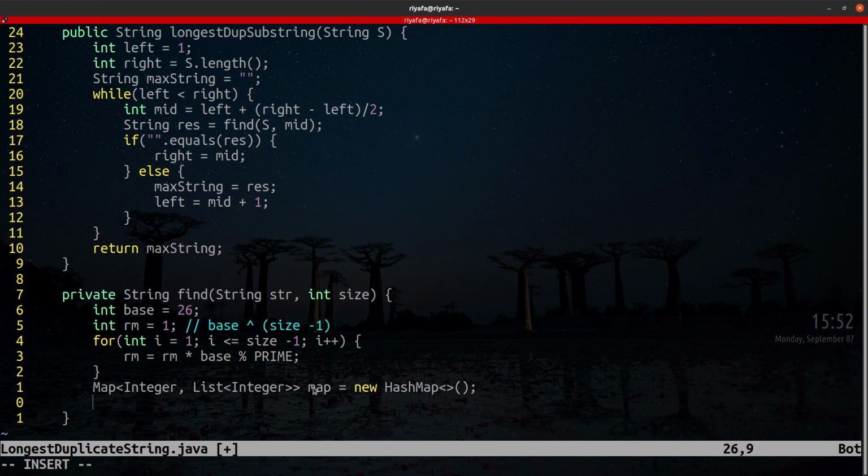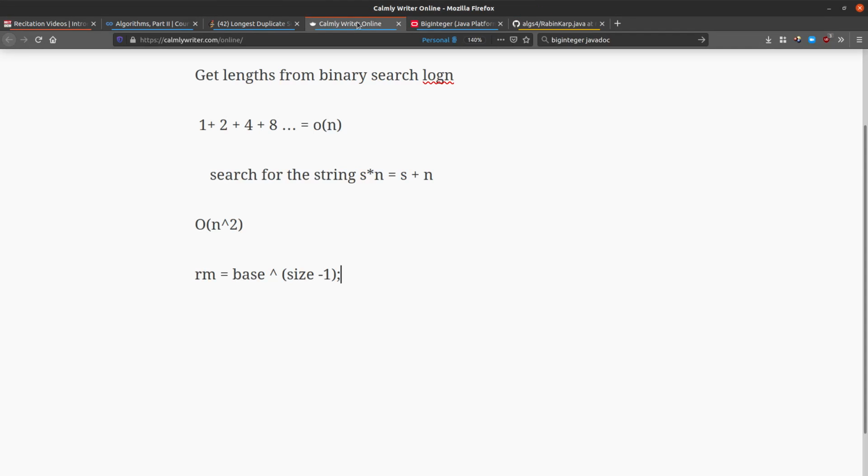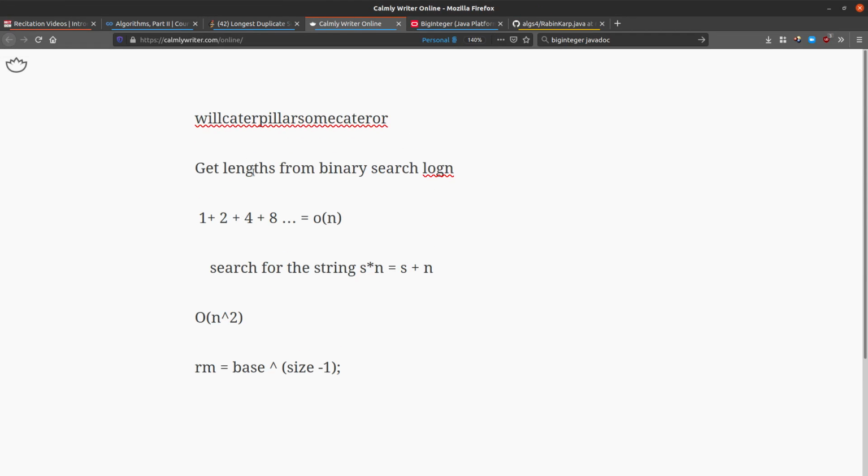So we'll have this int hash. This is the running hash, which is going to be initially 0. Initially we need to first calculate. If the size is given to be 4, we have to first calculate the hash of this one.